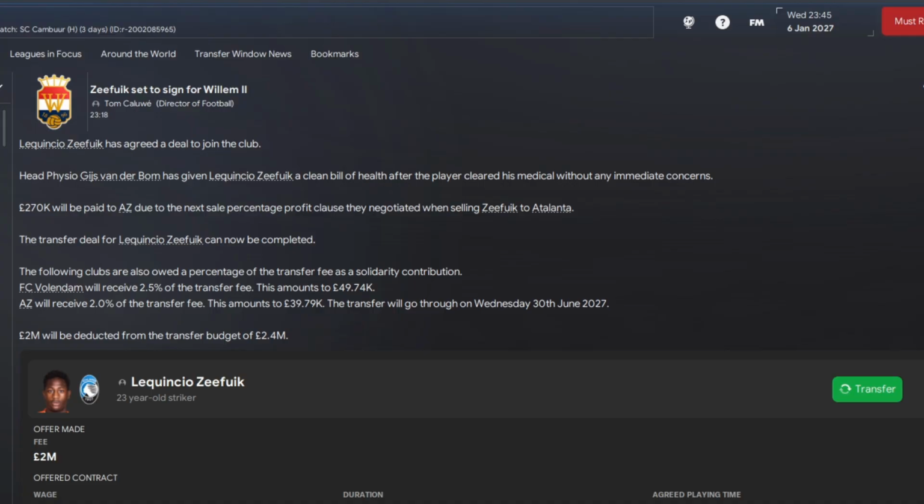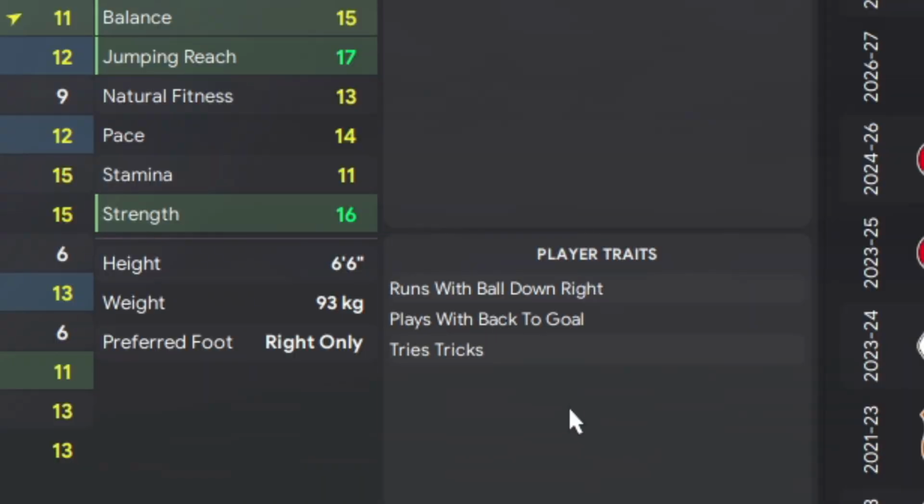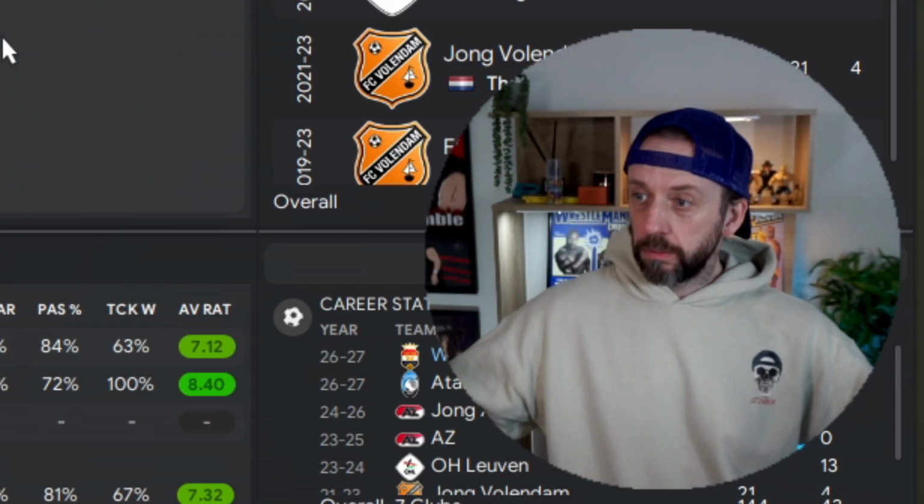Personal terms were agreed, he's now ours. It makes no sense to play him as an advanced forward. He's 6'6", and look at his player traits. Plays with back to goal, so he wants to back into people.